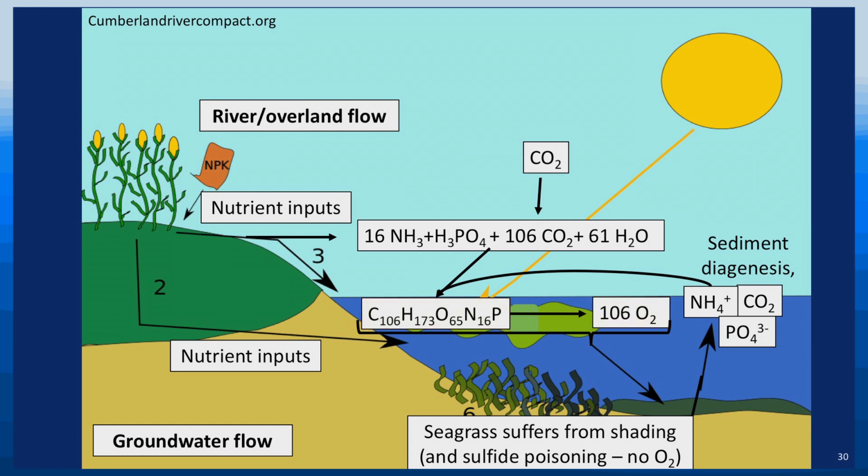And so this then sediments at some point to the seafloor, and it's degraded. The same reaction actually happens in reverse. We end up taking this molecule of organic carbon and remineralizing it. This is an important term in my field, remineralize. It means we're essentially turning this organic carbon back into its elemental mineral forms. So notice we have the same ammonium and phosphate and CO2. The same things that went into making it are eventually going to come back out of the sediments. So you have just this constant cycle going on. And under normal circumstances, it's not necessarily a bad thing. This is just how life works.